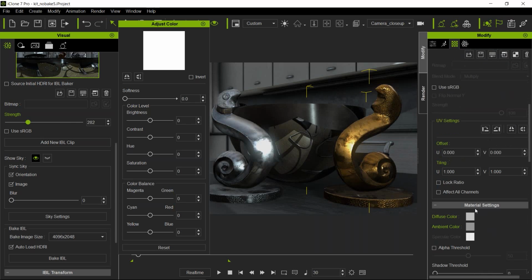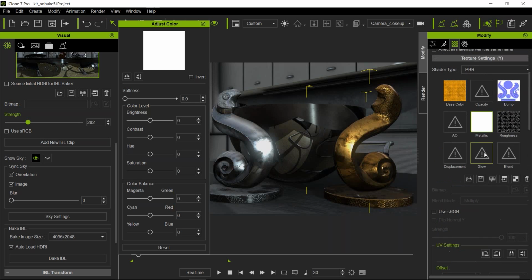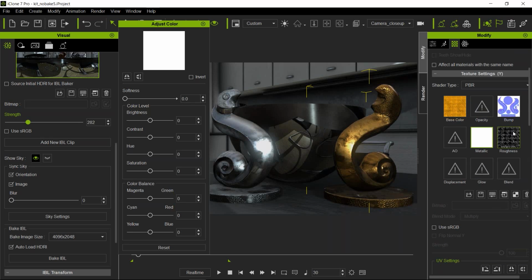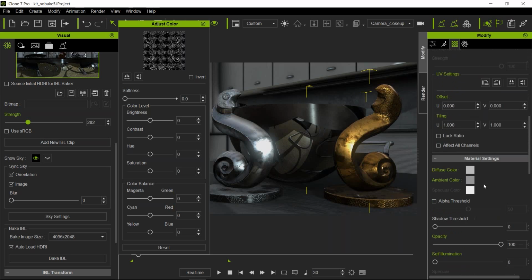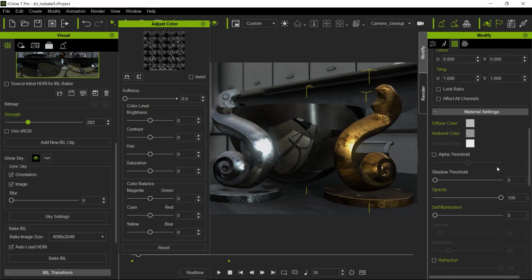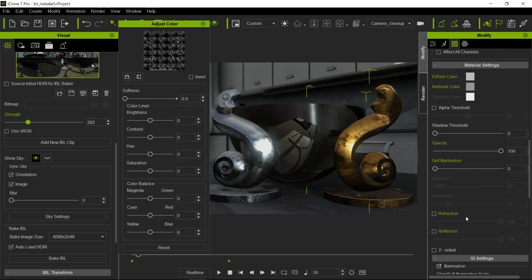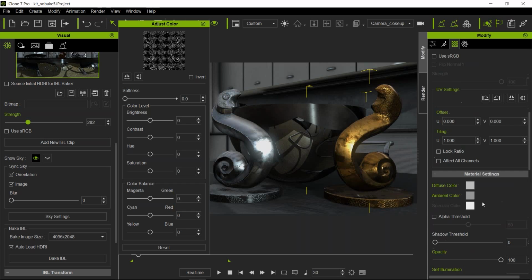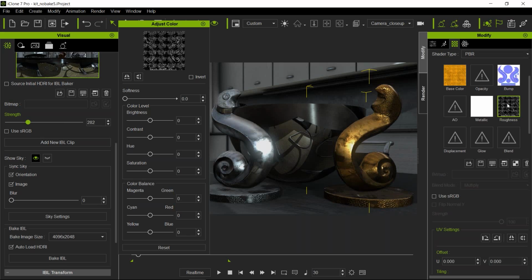A good rule of thumb as well is anything that you see that has green text in the panel can be animated with keyframe animation. I just saw the metallic and roughness, and I didn't see many animatable properties there, and in the adjust color panel you can't animate that. You can change the diffuse color and all the other parameters here, but the texture itself, you can't animate. You can't change the contrast over time and so forth, unless you make that into a movie.